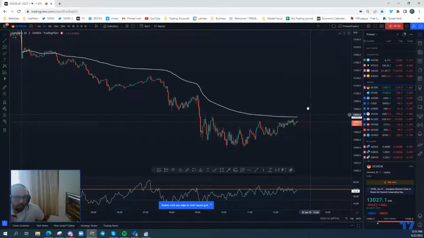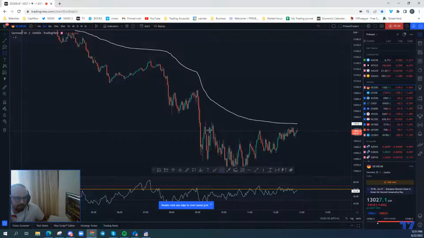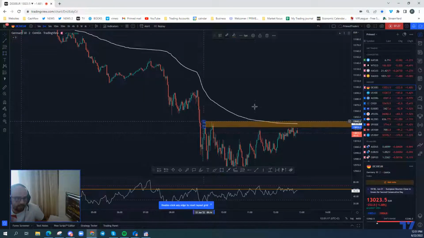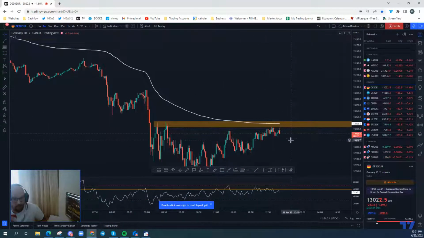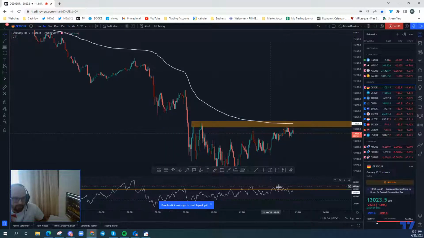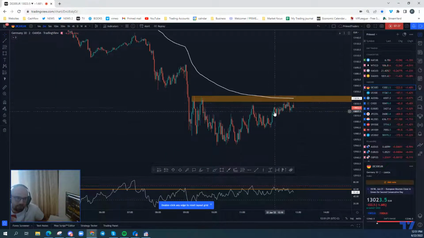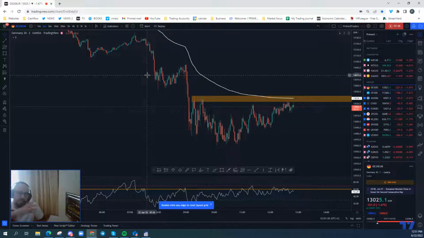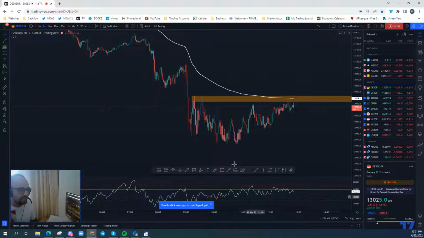In this case, the DAX is approaching a decent resistance level over here. It's a resistance area. The daily VWAP is still pointing down, and we're below it, forming a lower high, hence why I shorted that market, by the way. RSI is in the upper levels too, showing that it could maybe reverse and the market could be exhausted because, again, we are below the VWAP, and my mission is to be more ready to sell than I am to buy below the VWAP, and be more ready to buy than to sell above the VWAP. That's my strategy. Hope this makes sense, and I hope you guys do it too.